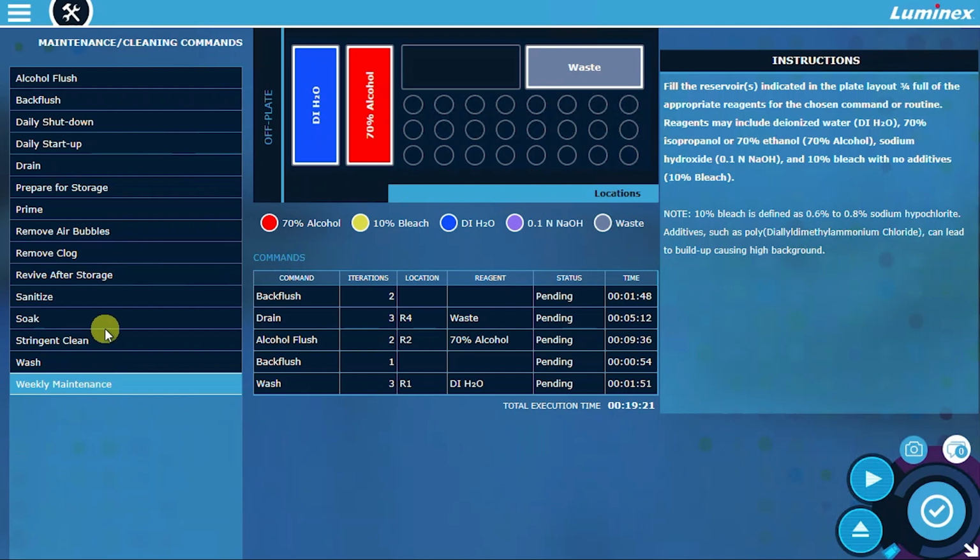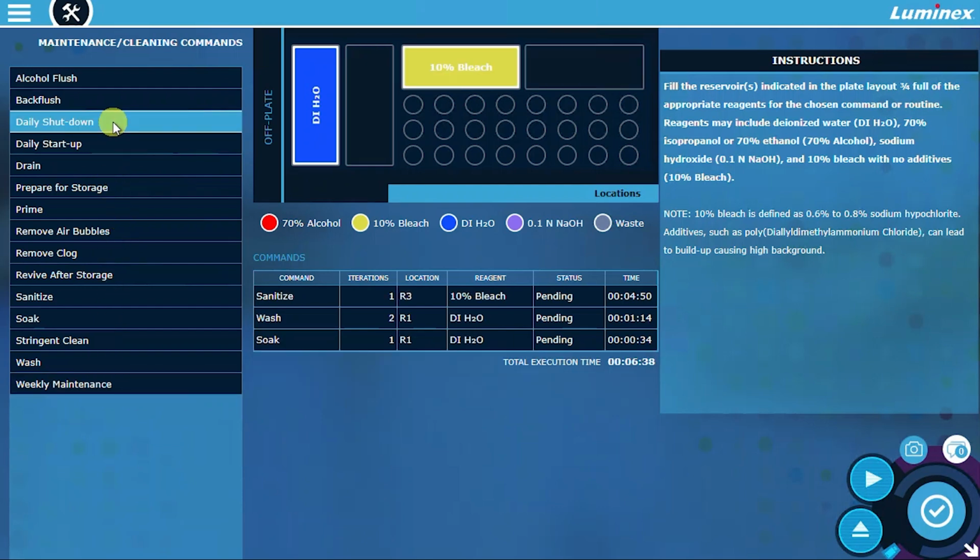Select the command or routine you would like to run from the list. The plate layout section indicates the location of each reagent needed to run the selected command or routine. Below the layout, individual commands are listed in the order that they are run.